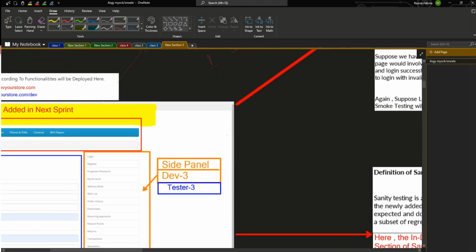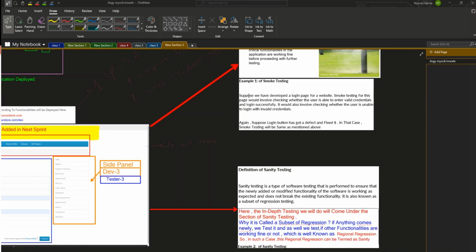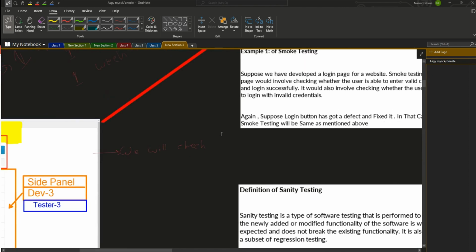Let's write it down here. We will mainly check whether this application is ready for in-depth testing or not by smoke testing.